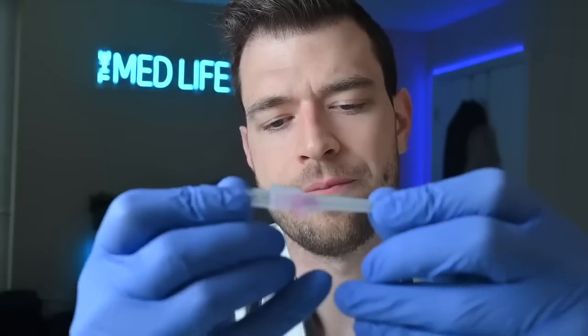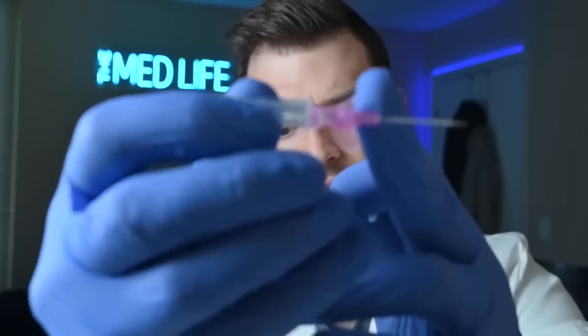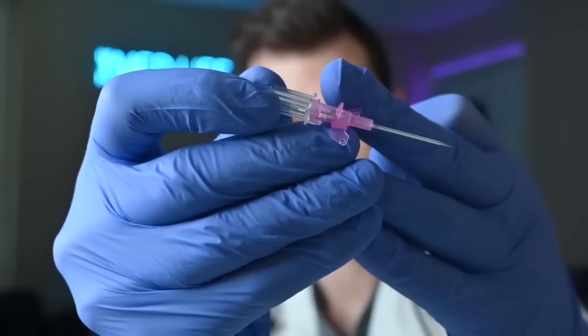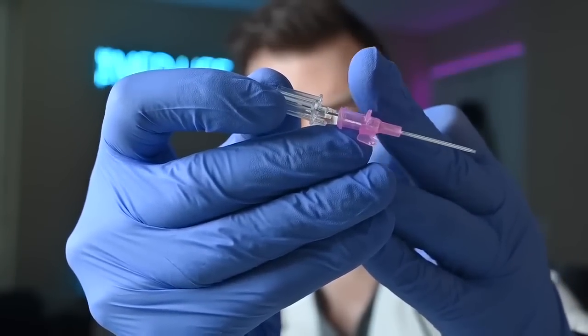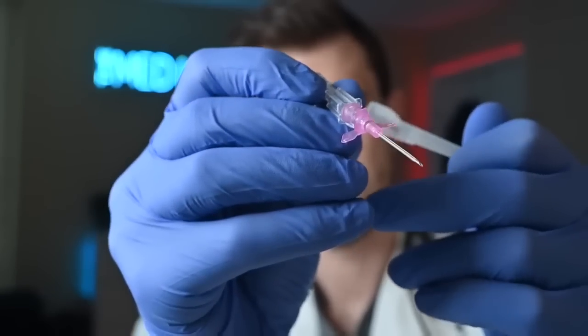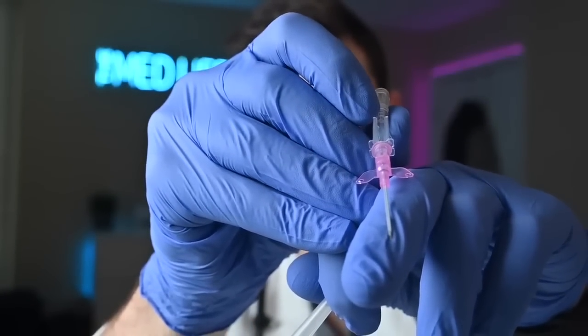Okay, I'd like to show you what the needle looks like. We're going to use an IV-style needle. Now, this is the needle here. Try and allow you to see that a little better. And it has a catheter on the end that can slide into your vessel so that we can take blood without leaving a needle in. It's very small, as you can see, compared to my finger. It's very small. So, nothing to worry about.